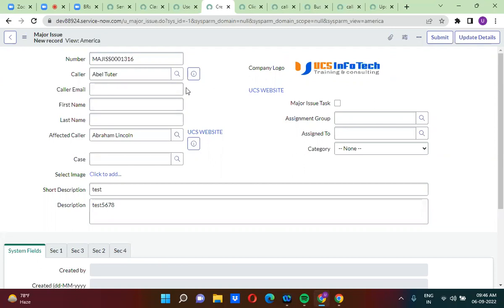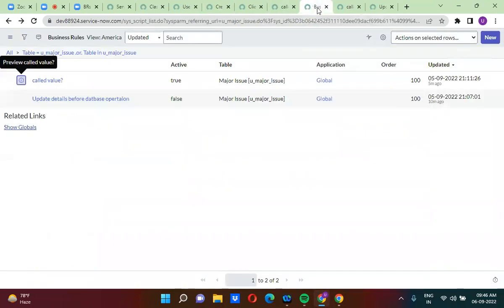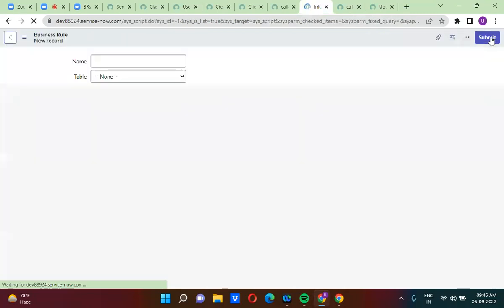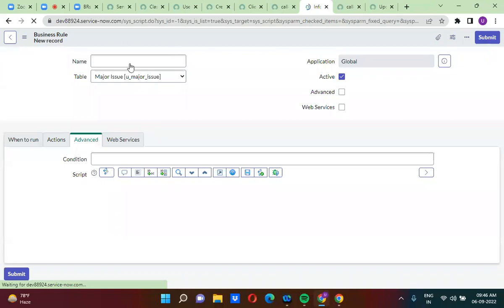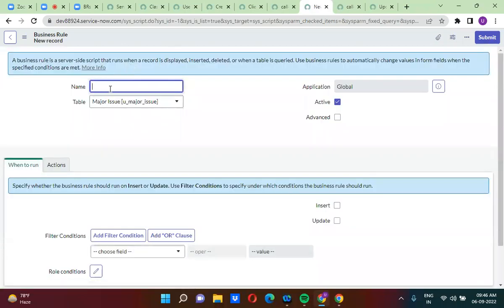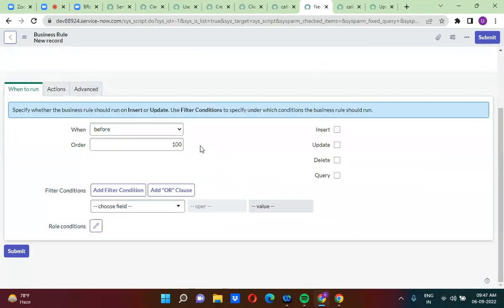So what am I doing is I am going to populate these values using a before business rule. I am going to create another business rule here, named Set caller values. Advanced, before, insert or update.